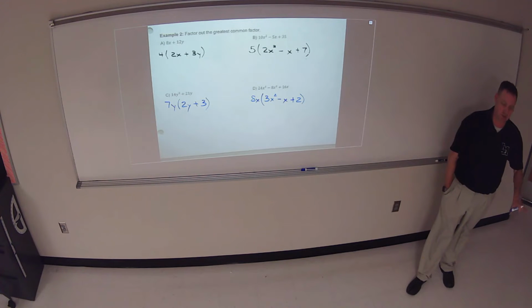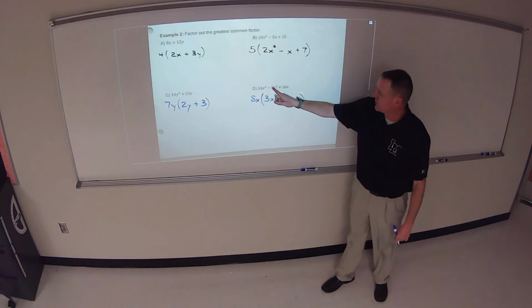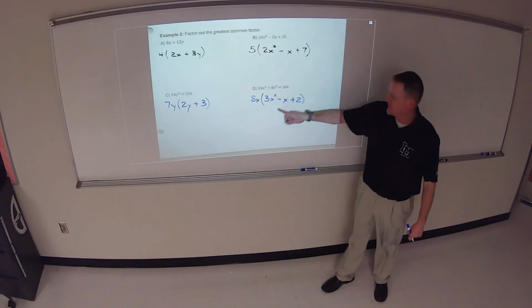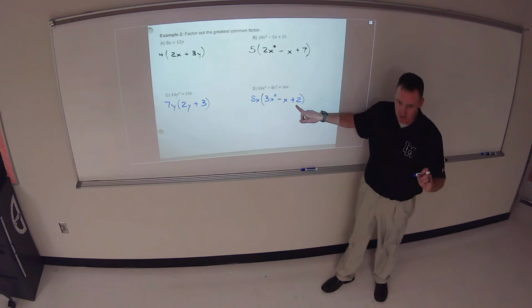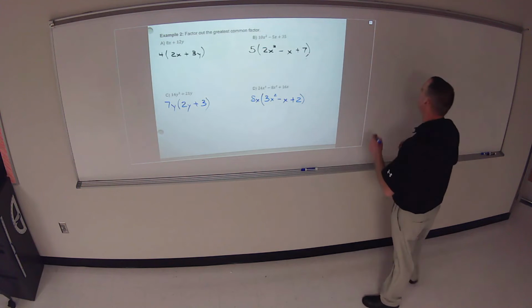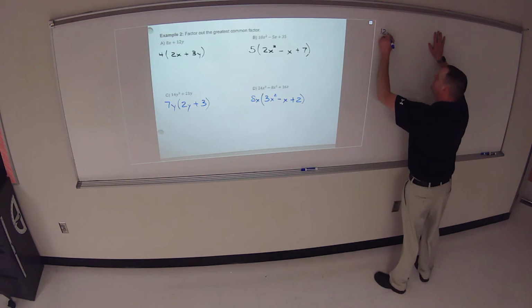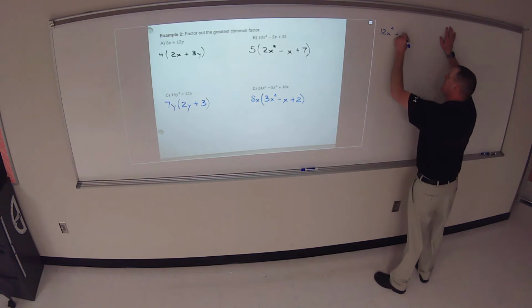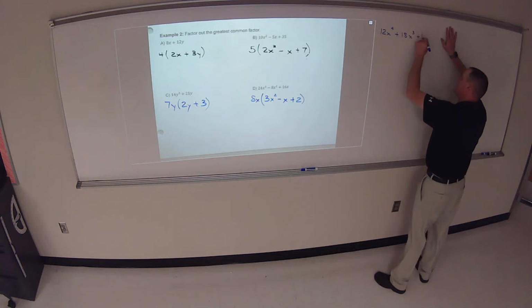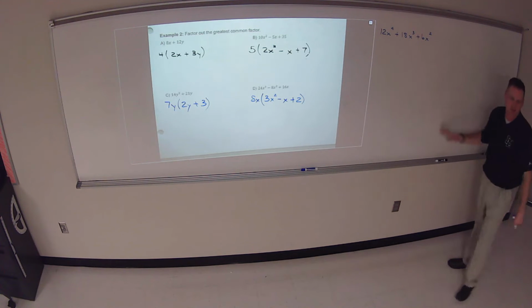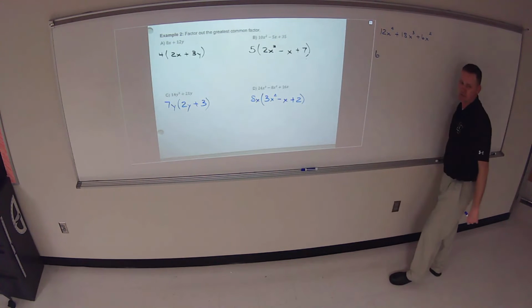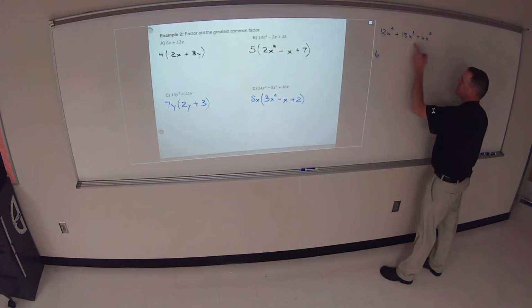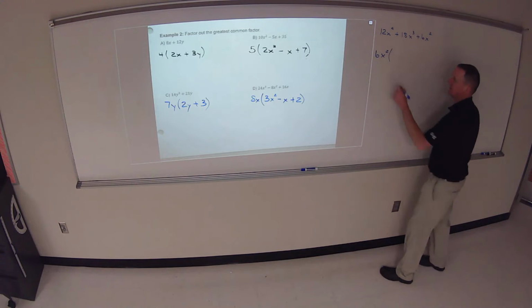Now here's another thing, because this will come up. People will make this error. However many terms you have in the original problem is how many terms you should have inside of this when you're done. Okay? And I'm going to give you a quick example of what I mean by that. Let's say that I gave you 12x to the fourth plus 18x to the third plus 6x squared. Okay, what's the greatest common factor amongst 12, 18, and 6? 6. Okay, they all have at least how many x's? They all have at least 2, so I'm going to pull out an x squared.